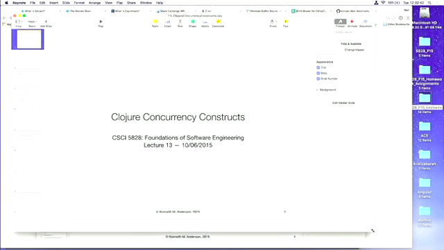This is building off of the two lectures we finished last week for functional programming and concurrency. In that lecture, our textbook was just talking about concurrency and functional programming in general. And in this chapter, chapter 4, and some of chapter 3, he focuses in on Clojure, constructs of Clojure that do concurrent programming specific to this language. So we'll be looking at some of those now.